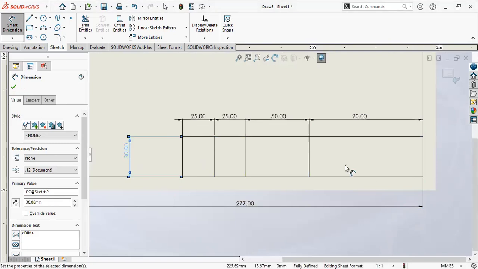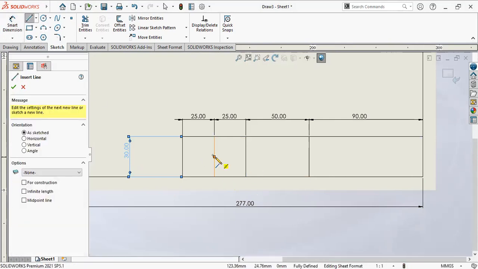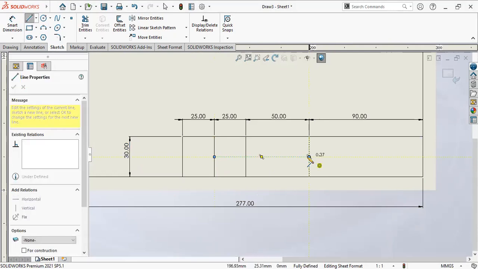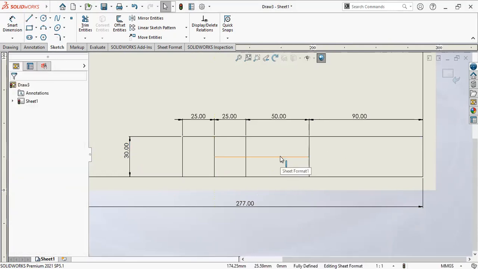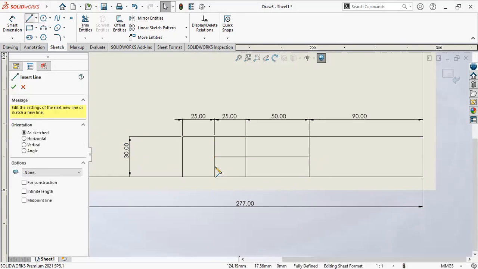I will start from this side, which is 5. Here you take half, since it is 15, so I start from the midpoint, from here until here. When you attach on the midpoint, it will automatically be fixed. So this one is 7.5.